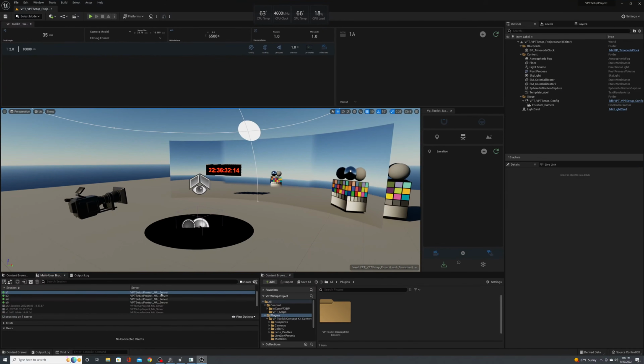And once you've ejected out of your multi-user session, you just want to go back through and make sure you delete any existing multi-user sessions. Now, if you see a couple that you actually cannot delete, that means that they are owned by another node or another machine. So you want to go through your render nodes and find out which machine owns that multi-user session. This is the importance of starting up your editor first and having your editor create the multi-user session.